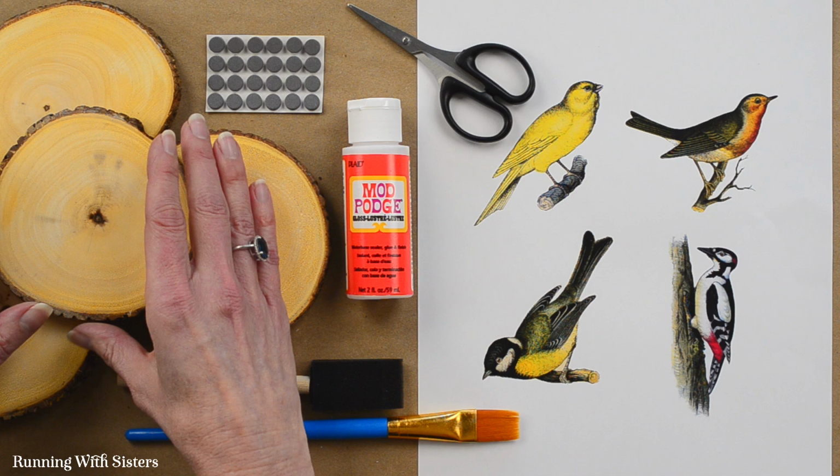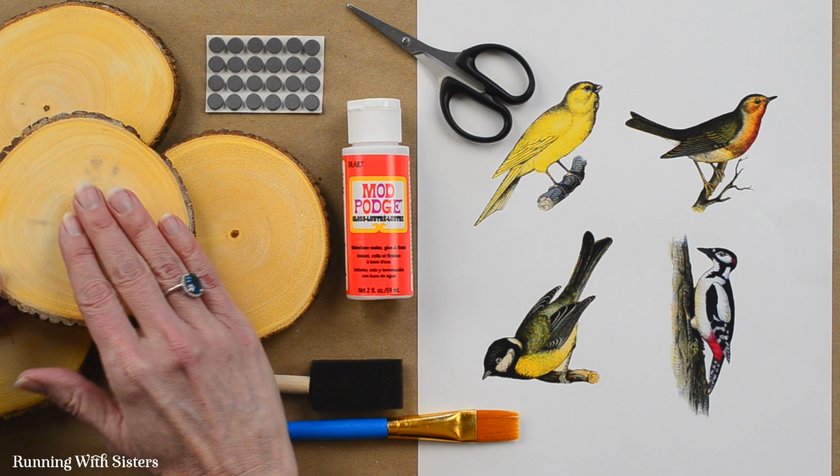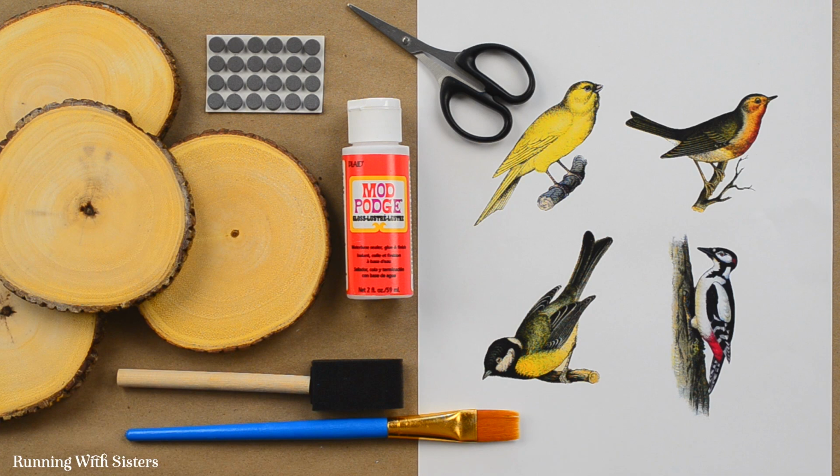To make the coasters, the first thing you need is coasters. We've got four wooden coasters here, and we especially love these because they're cut right through a trunk, and you can see the bark still on the side. Super cool. You'll also need some imagery to do your image transfer with.